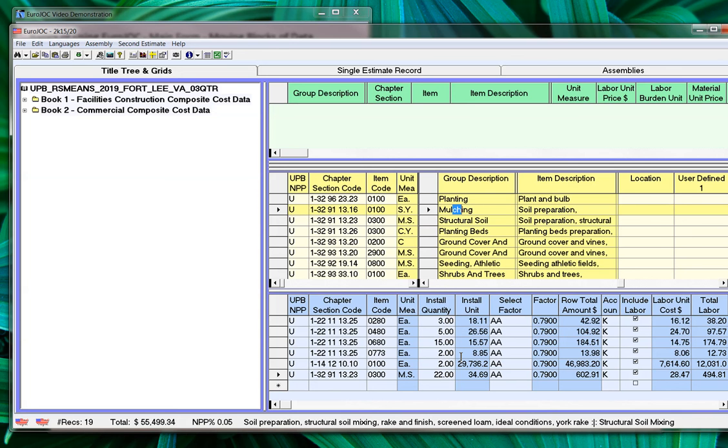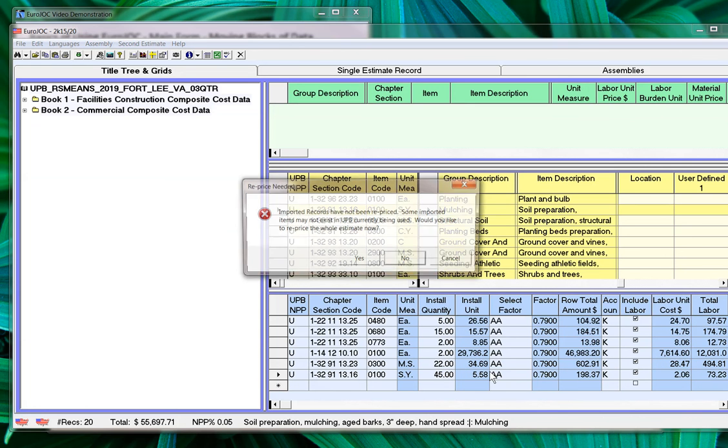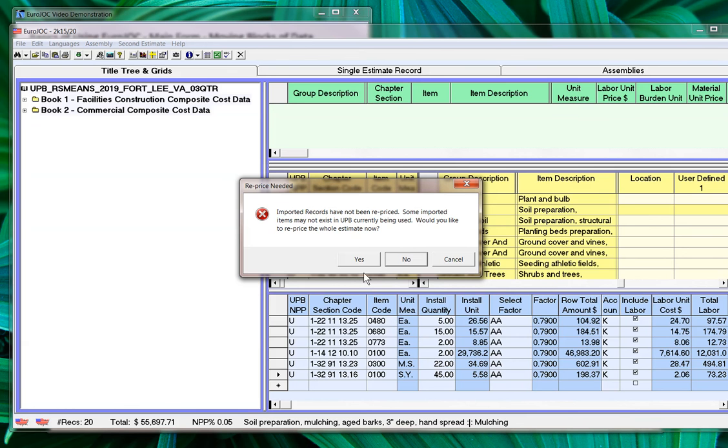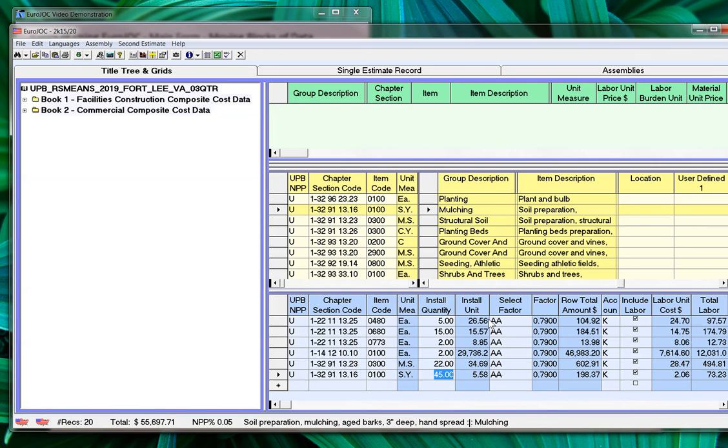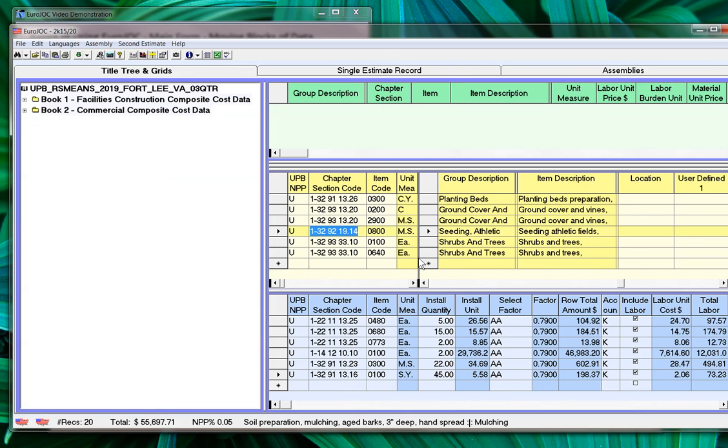Okay, so I'm going to drag the mulching down. No, I'm not going to reprice it. So this is a fast way of seeing. I'm looking here. I want to know what that item is. That's a fast way of looking at the items.